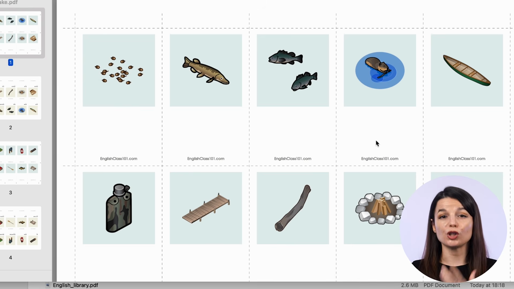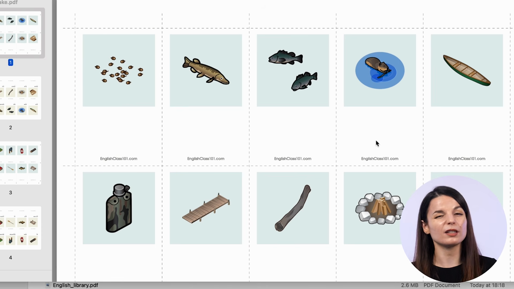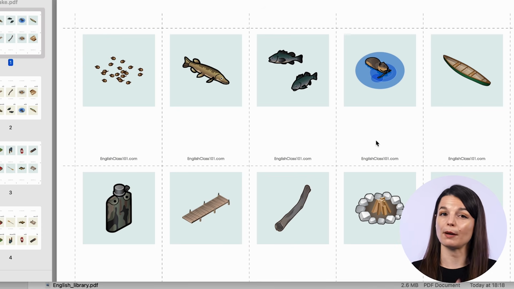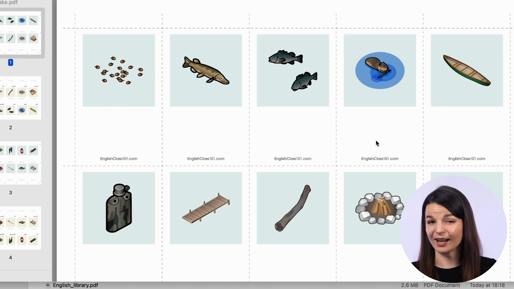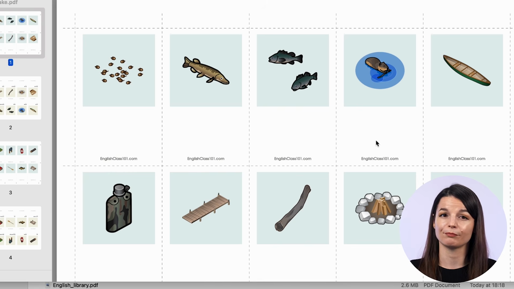So that's something that you can do with visual flashcards. You can print them out as physical cards, and you can easily go through them a few minutes a day. And also, if it's physical, it's much easier to reach for it and use it than an app that's just kind of somewhere in like the third screen of your iPhone, right? All of these flashcards also include an image for each word, so your brain can easily create a connection between the image and the word, and this helps you to remember it better instead of just relying on text all the time, which is the case with most digital flashcards and word lists.